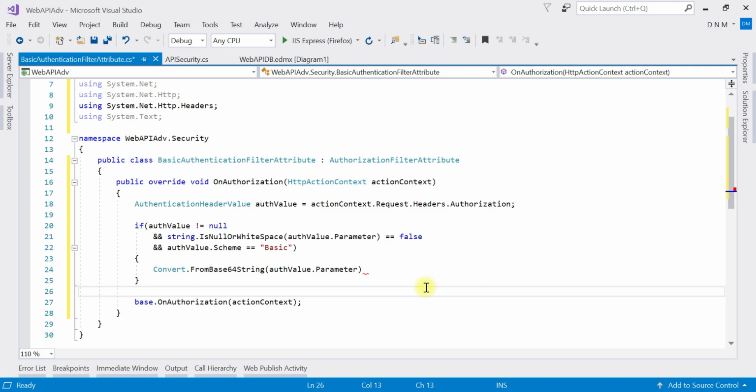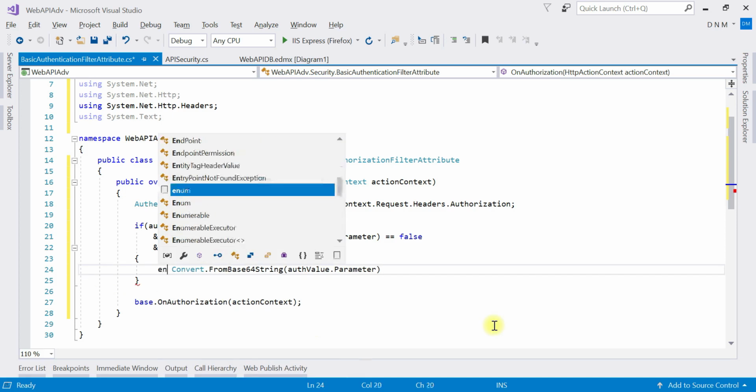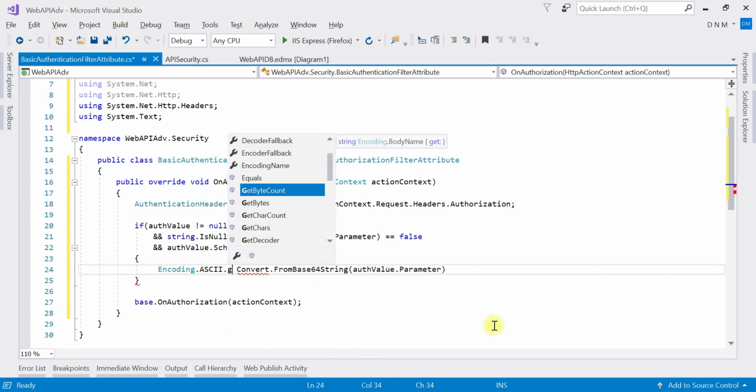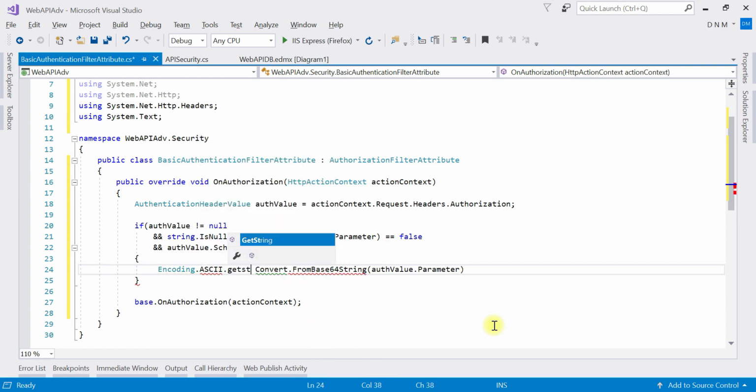Now FromBase64String will convert your string into a byte array. We want to convert it into a normal string. So for that we are using Encoding.ASCII.GetString. This will give you the output in string format. Now, while learning basic authentication theoretically, I told you that the username and password come as a single string separated by a colon.